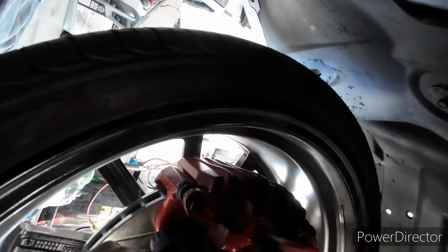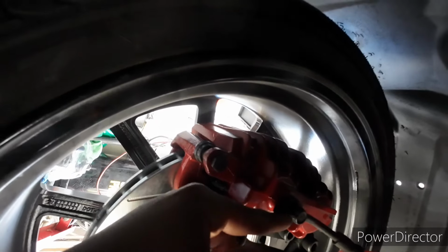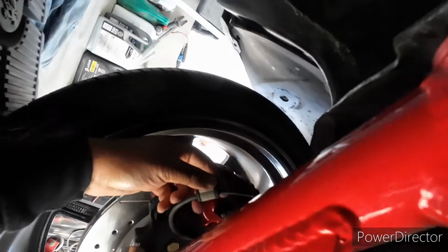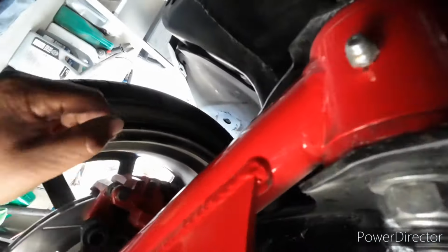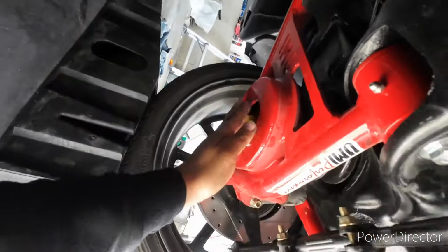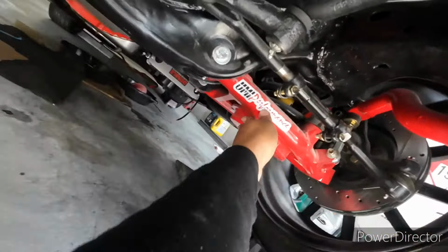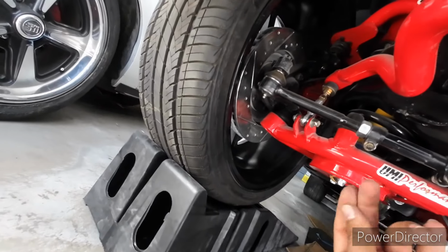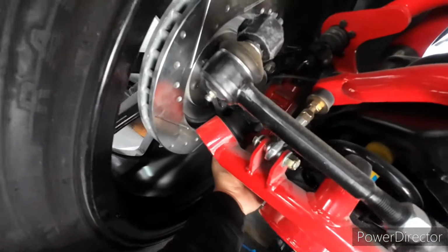Yeah. This banjo bolt was leaking a little bit, but that's just from when I loosened it up to check it. Didn't tighten it up all the way, so that's tightened up all the way. I need to really cut this line here. That's for the ABS sensor from the Blazer hubs, so don't need that. What else? Definitely needs an alignment. So that banjo bolt's not leaking. We're good there.